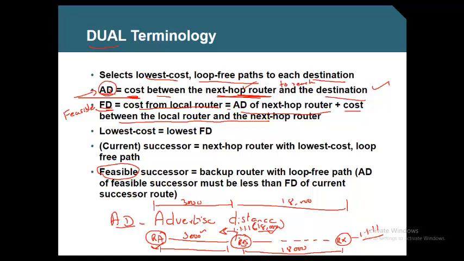That is very important. Don't miss anything that I am saying, anything in the presentation, because later you will struggle. Try to understand exactly what this says. What you said is also correct, it's a total distance. But how did A know that it is the total distance? It knows the distance between A and B, and as advertisement it is getting 18,000. So it adds that 18,000 to this 3,000. That is how it knows the total distance.